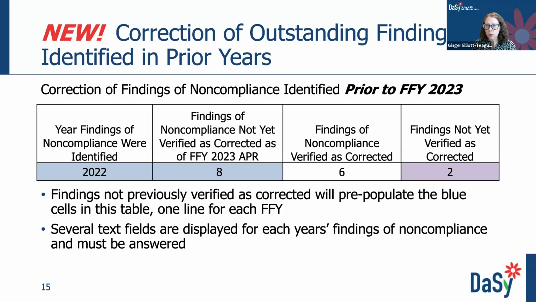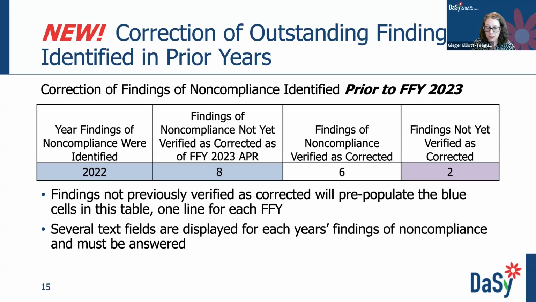Okay, so those blue boxes will pre-populate. The purple is a calculation. And so it should be pretty straightforward. I would recommend that you check the numbers in these boxes, that they align with what you had in prior years, what you submitted last year, what you understand to be corrected this year. Of course, that white box there is what you will be hand entering, manually entering. So just make sure your numbers are correct.